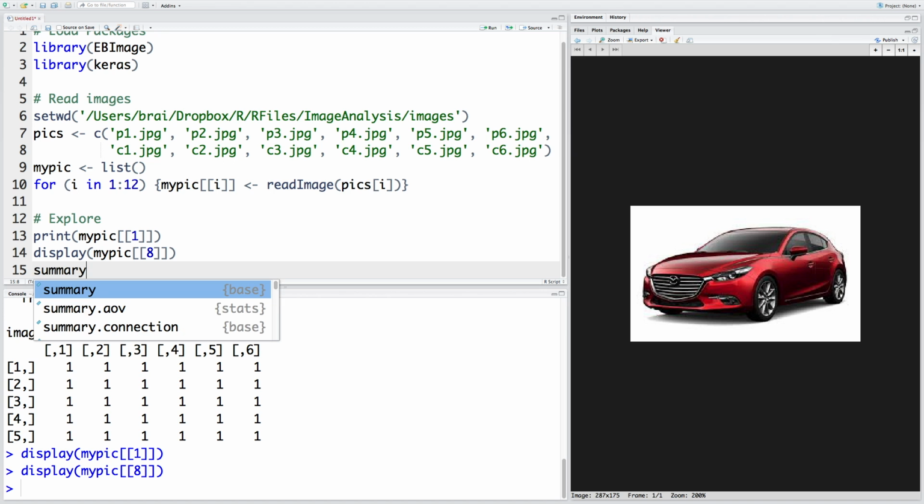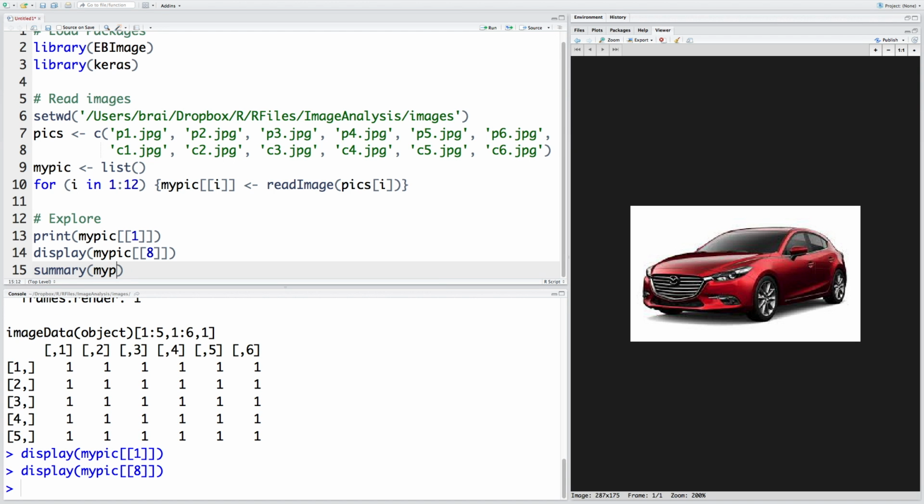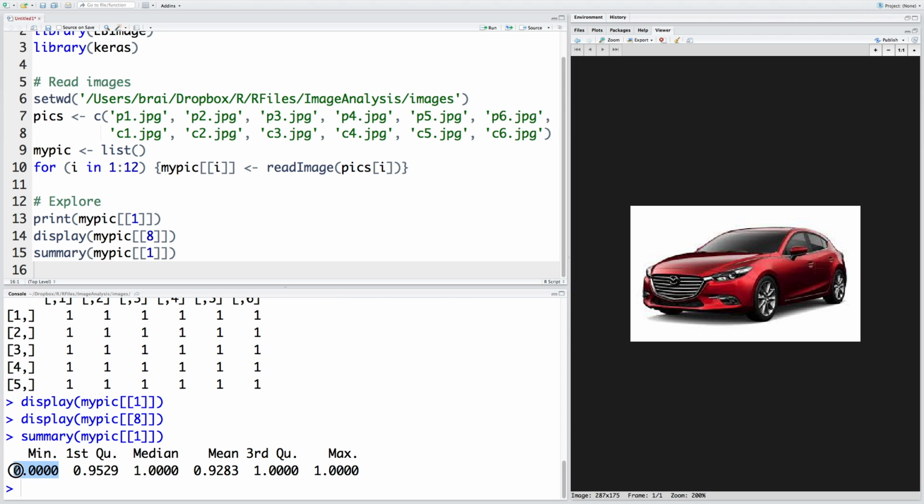We can also do summary. You can see values lie between 0 and 1 maximum, and the average value is 0.98. So basically this picture has been converted into numbers that we can use for making classification or prediction. We can also create a histogram.